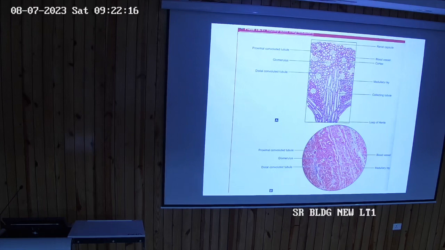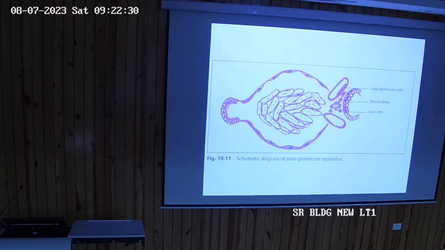Now let's discuss the structure of the renal corpuscle, and the structure of the proximal convoluted tubule, loop of Henle, and distal convoluted tubule. Let's see the renal corpuscle. See this diagram. This is the tuft of capillaries, and it has two coverings, the Bowman's capsule. The outer layer is the parietal layer. The parietal layer consists of squamous epithelial cells.